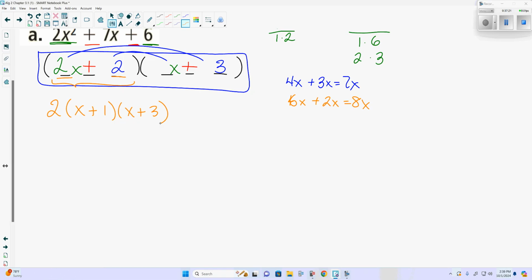Now, if it doesn't, that's fine, because again, our check step tells us it doesn't work. But what that tells us is that the number that goes here cannot be 2 or 6, because 2x and 6 have a common factor of 2. That gets rid of some of the possible setups. Because if we can get rid of possible arrangements, it makes the number of ones we have to check smaller. But if that doesn't make sense, that's fine, because we can still check and get there. Does that make sense?